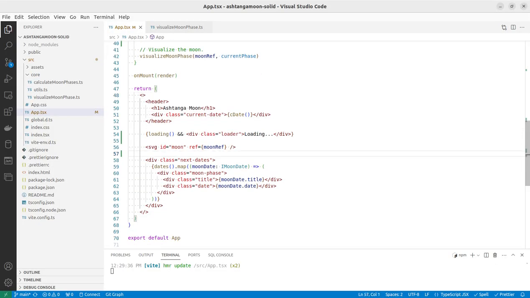So I think it's a good copy of what we had before. By default, the moon is empty, the next dates div is empty, and the loading indicator is displayed by default.